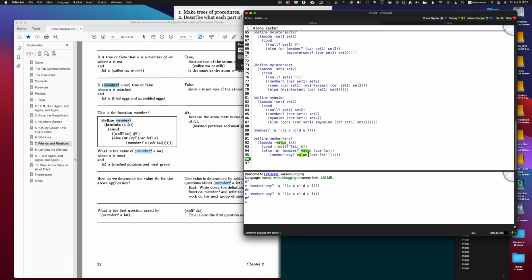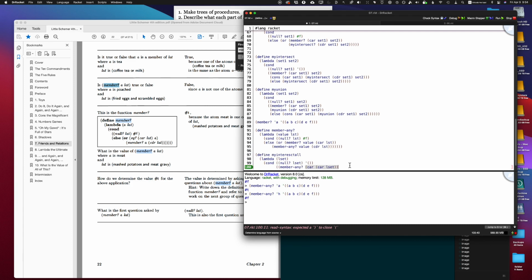And that's pretty straightforward to code. Lambda value list. If list is null, return false. Otherwise, return true if either the value is a member of the first list or a recursive call to member any is true. So it's pretty straightforward. And so then, I just realized I don't know if this will actually work.